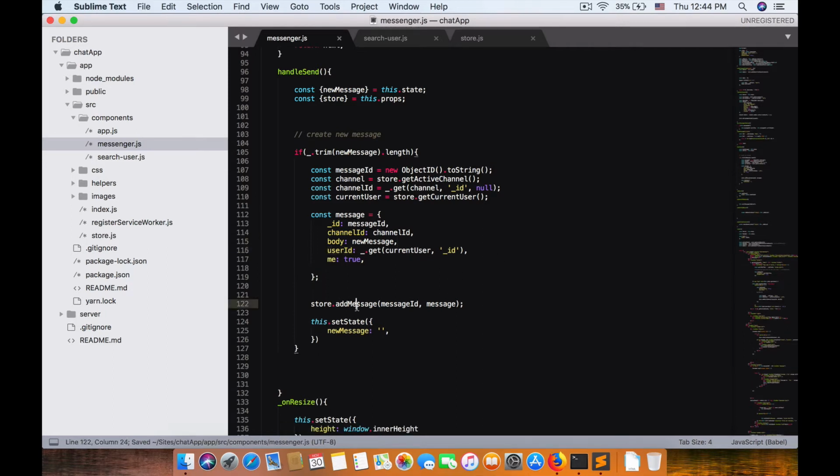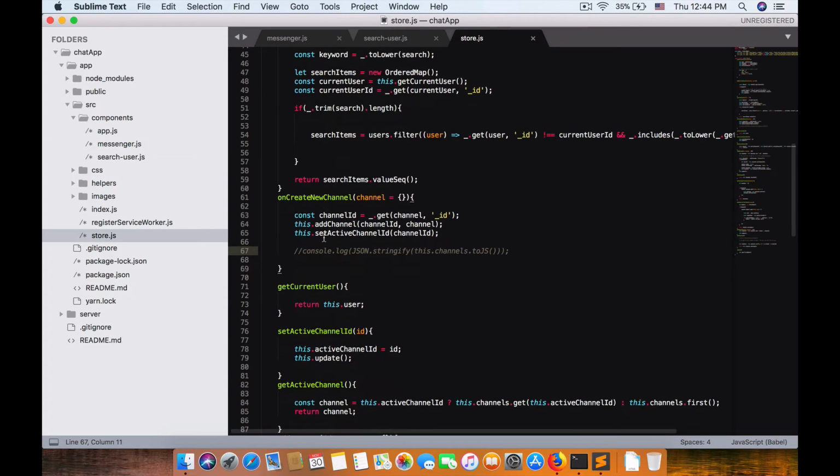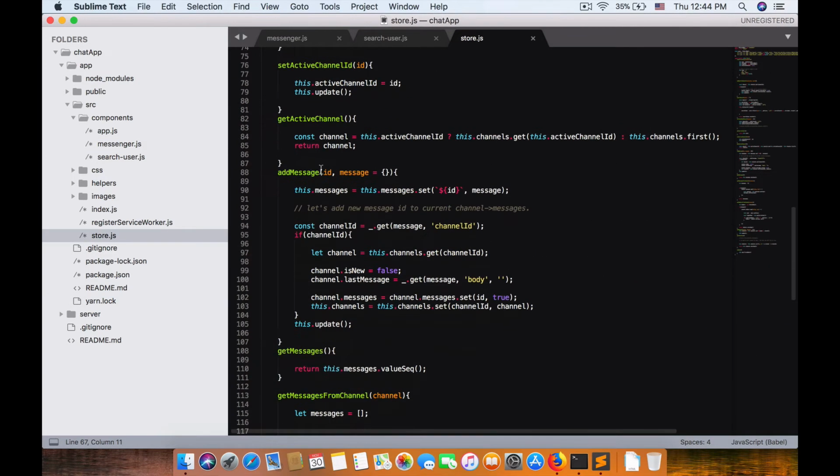So when we add a new message, check in store.addMessage right here. We don't need this because the ID now becomes a string as well.